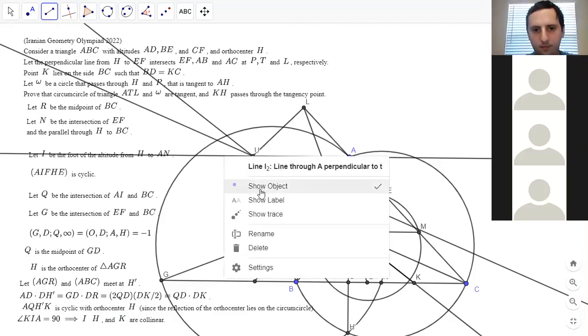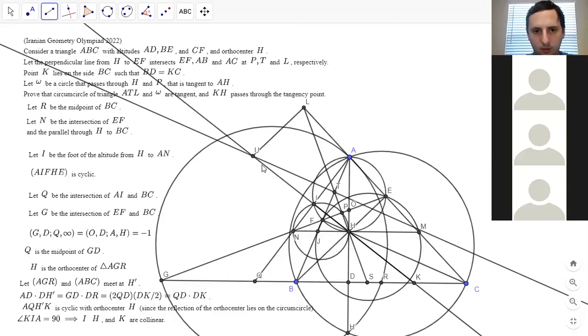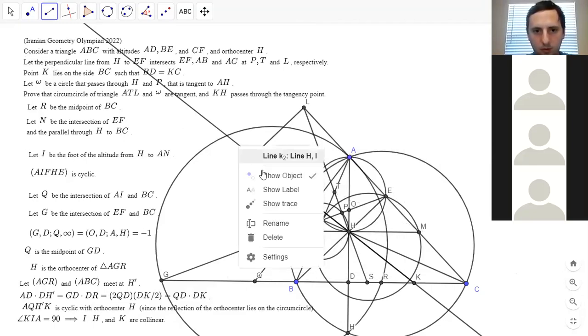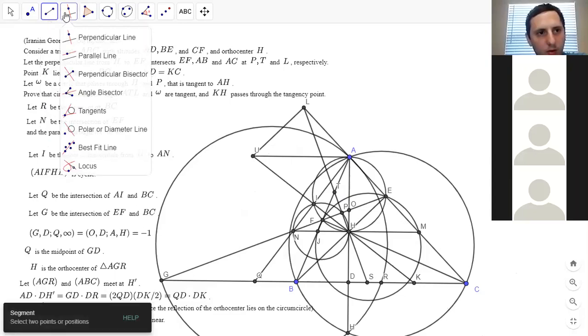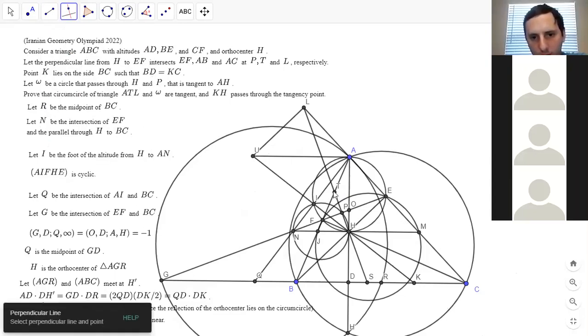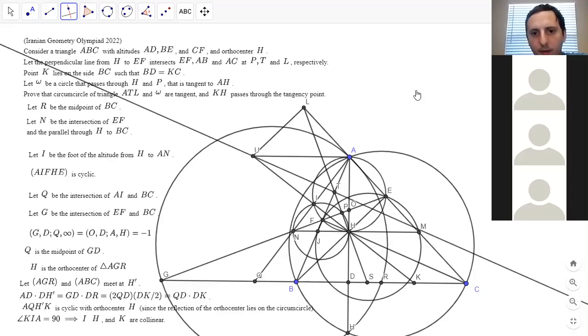So I'm doing this by using the radical axis theorem. Okay. So can you call it the intersection of TU and AH? What was the other line I had here? No, it's not MU. It's just the line through T perpendicular to AB. And it meets AH at a point.